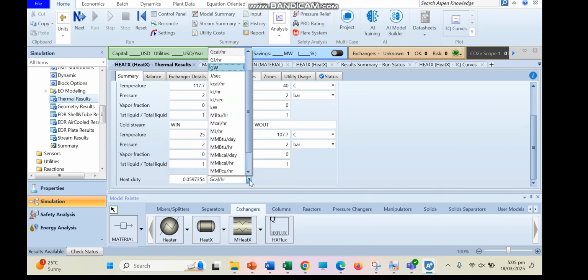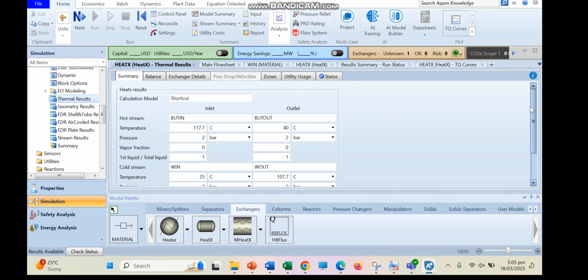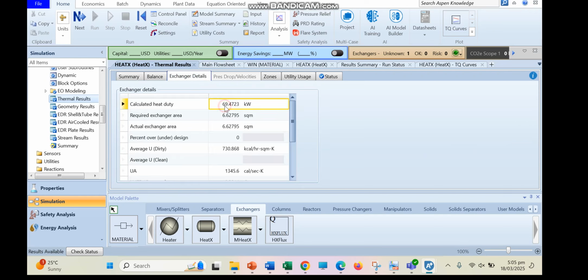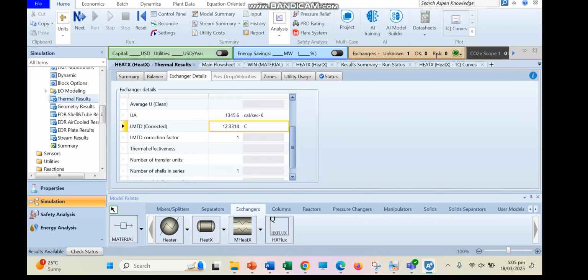This should be 69 kilowatt. Select kilowatt, and you can see this is the same as we calculated using the heater and cooler model. If you click on the exchanger details, it gives you the heat duty, and this is the area, 6.62 square meters, and it also calculates the LMTD for you, which is 12.3314 degrees C.